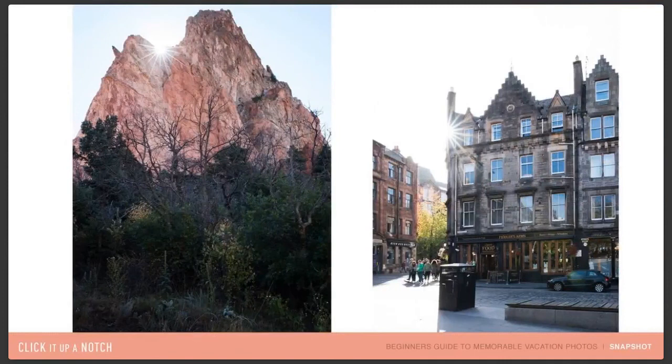So here are just a couple examples. You can see these have really strong rays coming from the sun. This is Garden of the Gods, and then just a fun little building in Edinburgh.